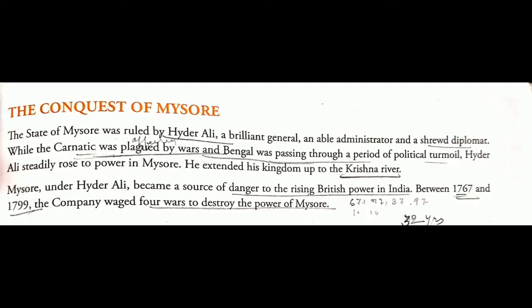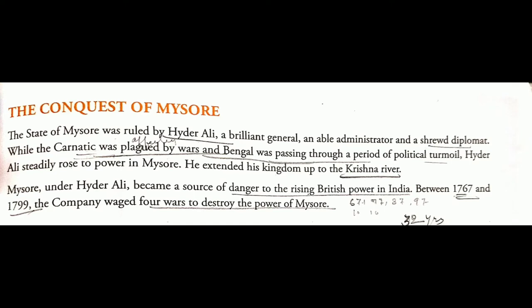The conquest of Mysore. Here I'll explain how Hyder Ali rose to power while the Britishers were busy with Bengal. The state of Mysore was ruled by Hyder Ali, a brilliant general, able administrator and shrewd diplomat. It is to be noticed that Hyder Ali was not only a shrewd diplomat but also a great warrior general. While the Carnatic was plagued by war and Bengal was passing through political turmoil, Hyder Ali steadily rose to power in Mysore.